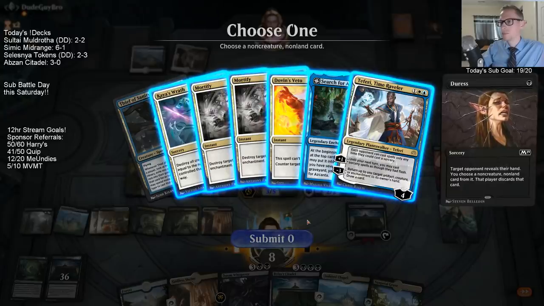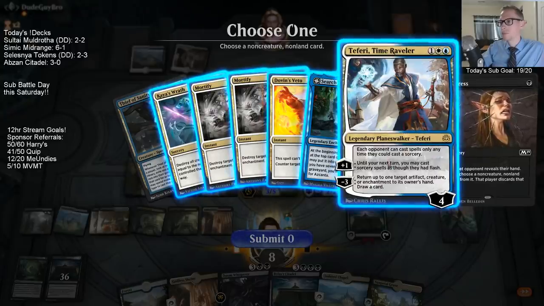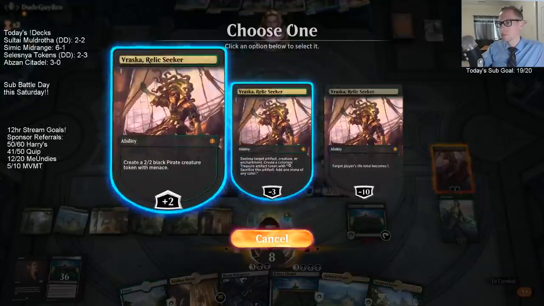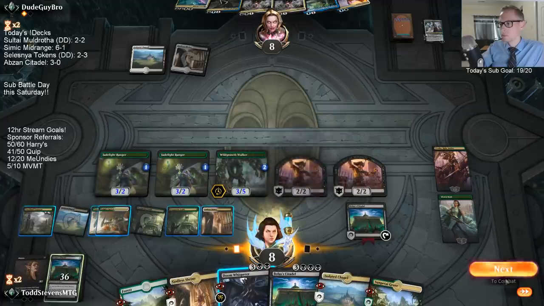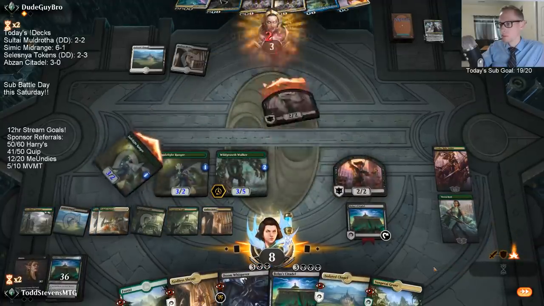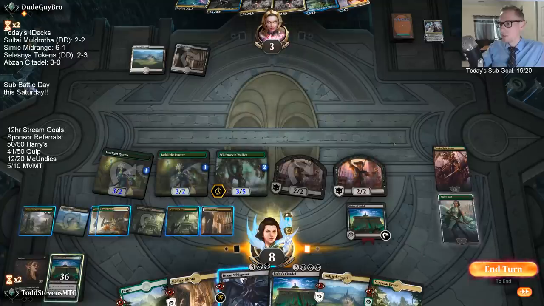Dovin's veto. My crew is the finest in the seas. 1, 2, 3, 4, 5, 6, 7, 8.